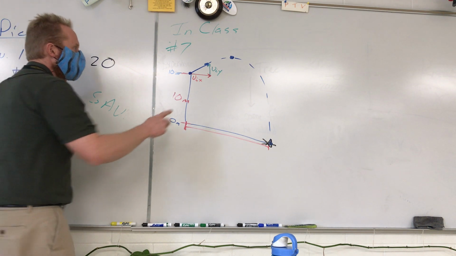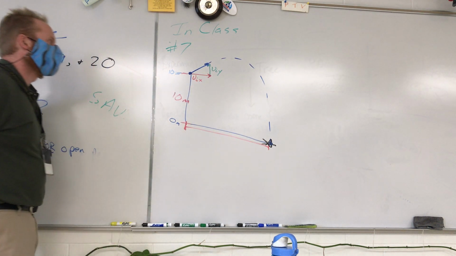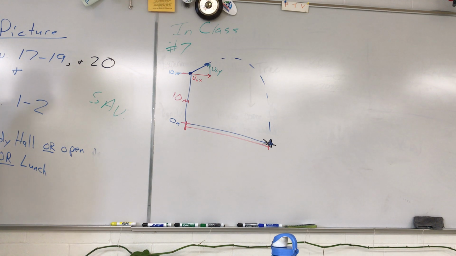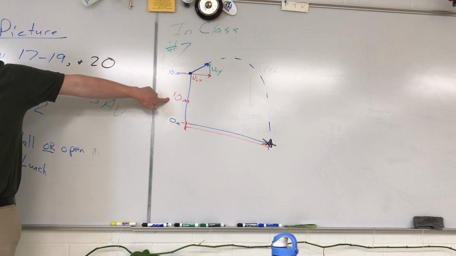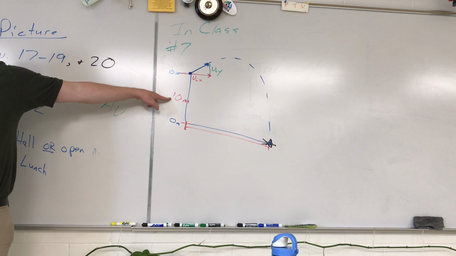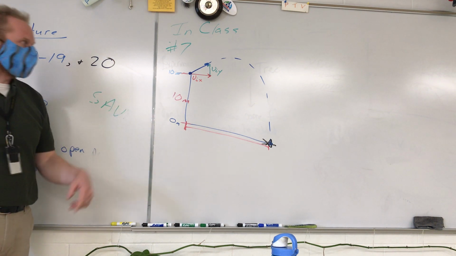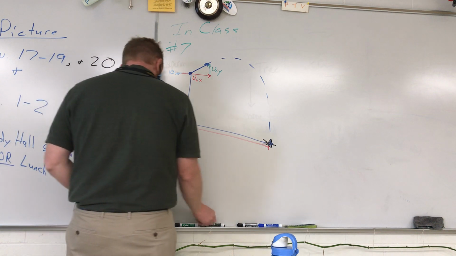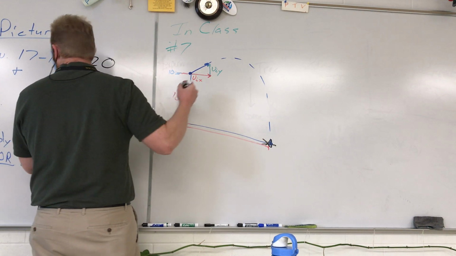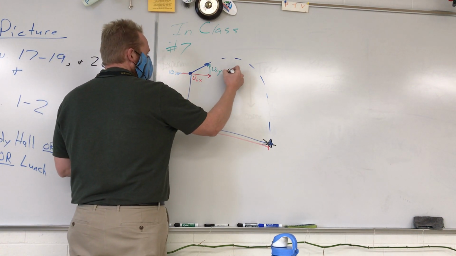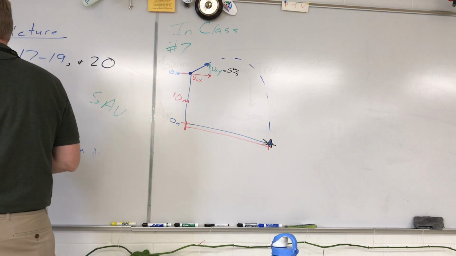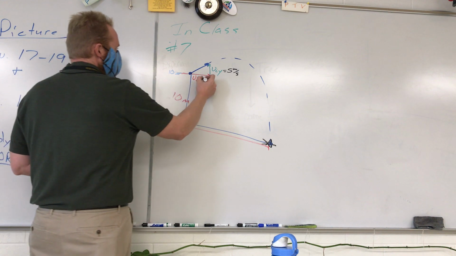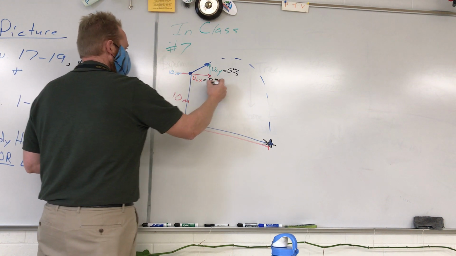This is what it looks like. A ball is thrown off a 10-meter high cliff. There's my cliff, 10 meters high. At some angle. Vertical component of velocity: vertical is up and down. The vertical component of velocity is 5 meters per second, and the horizontal component of velocity is 8 meters per second.